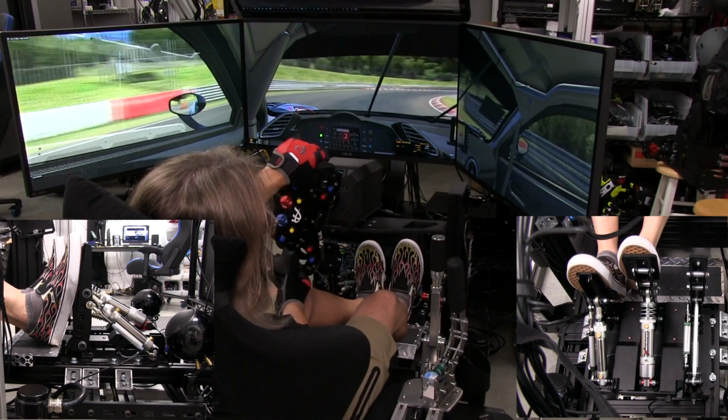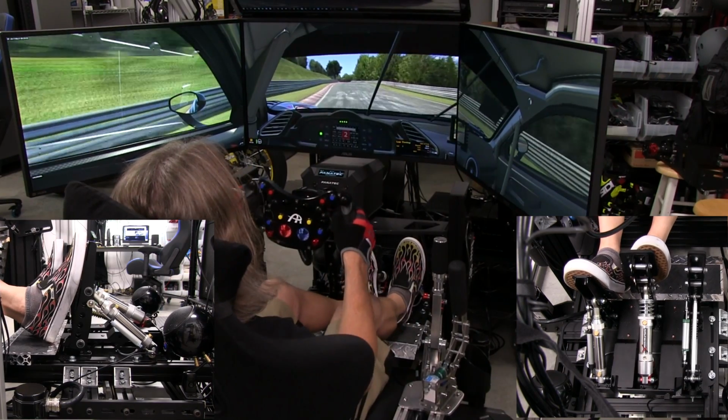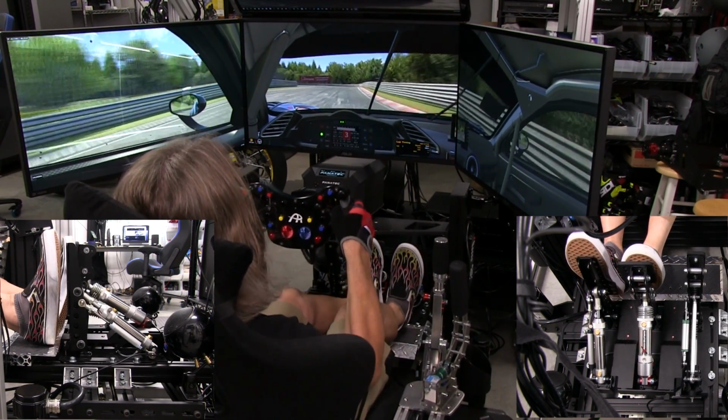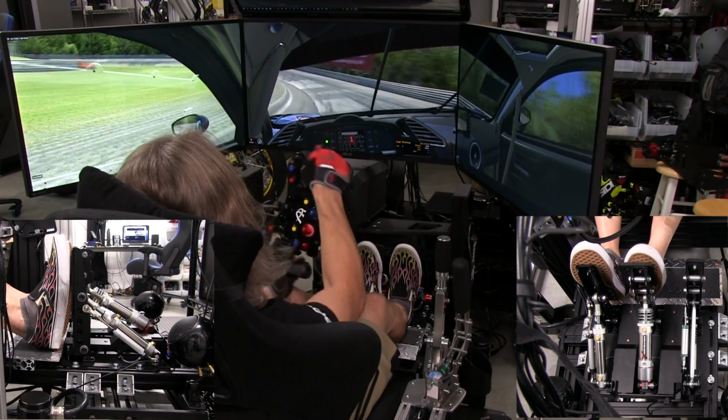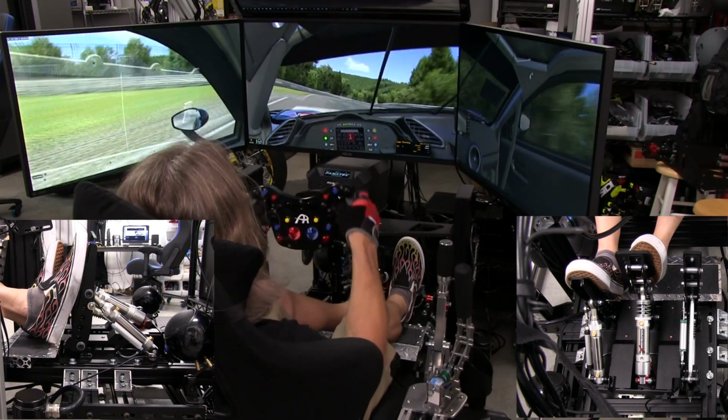I like to do heel and toe. Not everybody does. Obviously, there's probably not many people who do that. But I do suggest that you try it if you ever get the chance, because it's a blast driving a car and shifting and doing the heel and toe. Your body is totally, completely involved in the process that way. It's just very, very immersive.